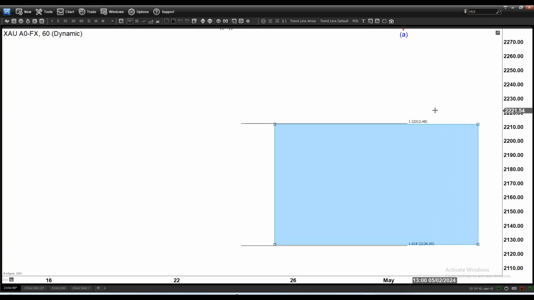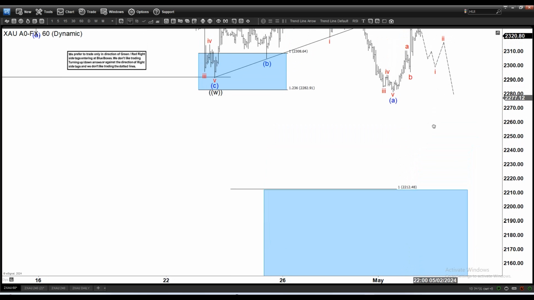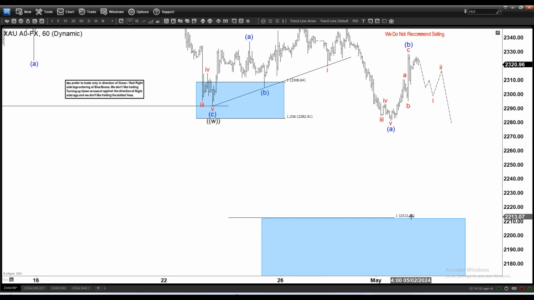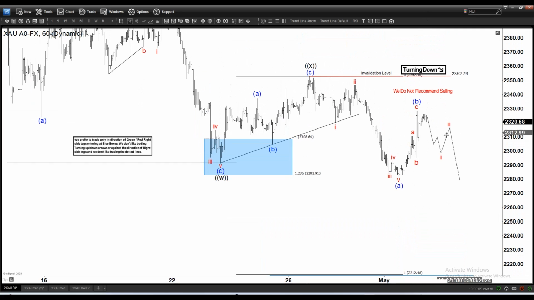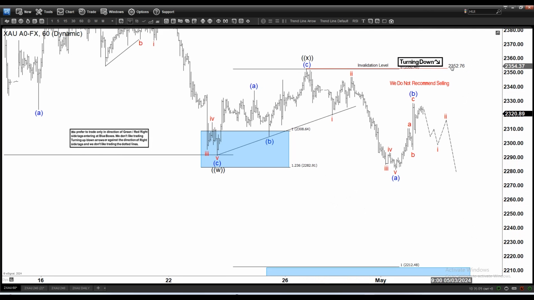target on the downside. Now I'm not saying it will definitely go down here. Just like I said, if you are in a counter trend, sometimes it may not reach the ideal target because the trend is always more powerful than the counter trend, right? So sometimes people think, okay, well, we're going to go to 22,000, let's sell it at 10%, not necessarily reaching this area. All right, so that's one way to look at it. That's your target as long as we stay below 2352.